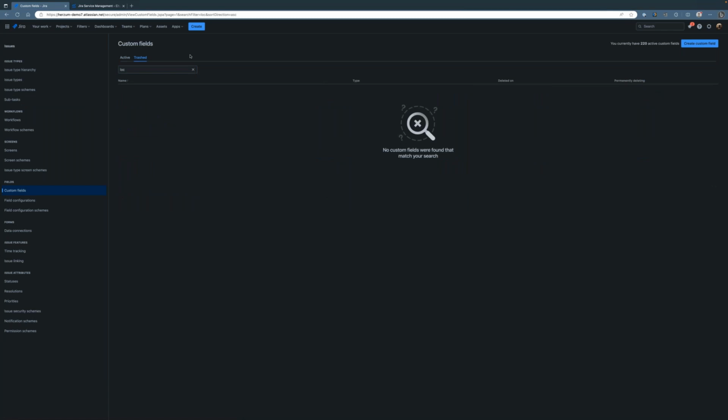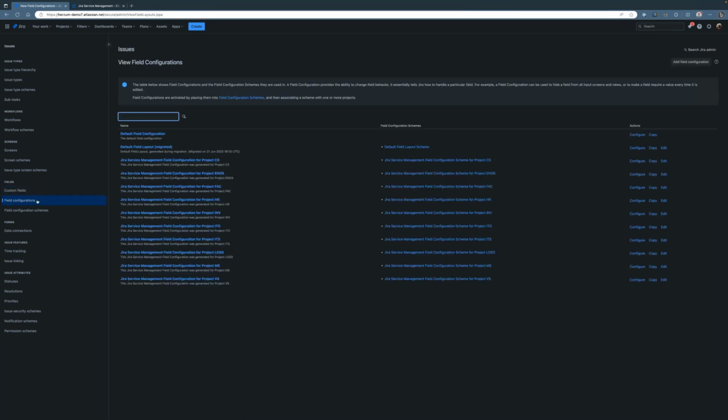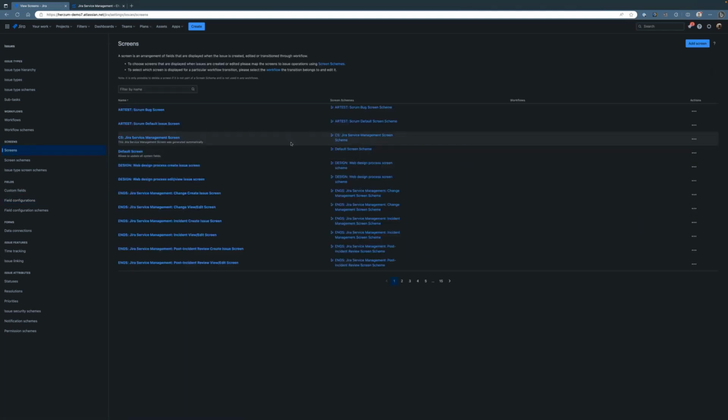And you can see, right? Remember I talked about having fields in the trash. If you're going to delete a field, it'll end up here. If you decide to bring it back at some point, you can do that and have that information back where it was in the appropriate places with the appropriate values, if there were any. And this goes back to everything else that you have in Jira. You got to look through the field configurations. You got to look through different screens. Are they being used anywhere?